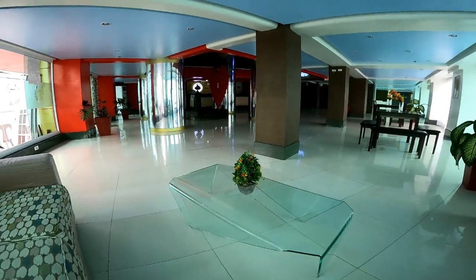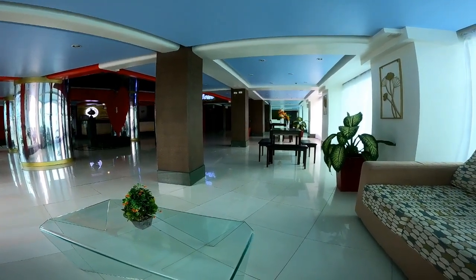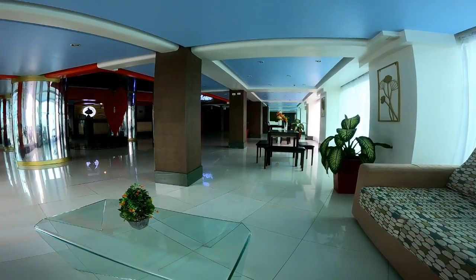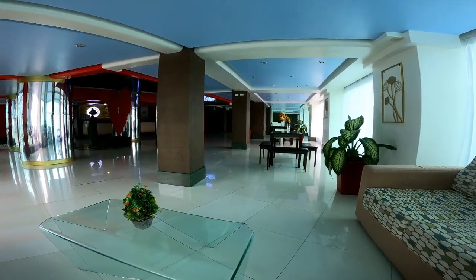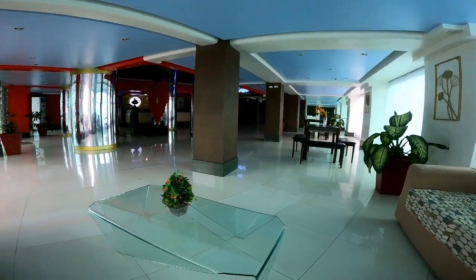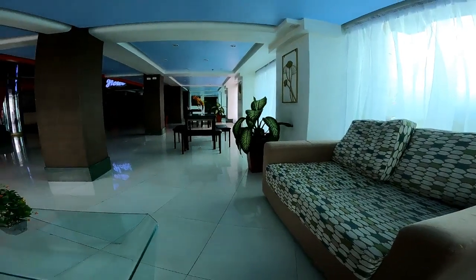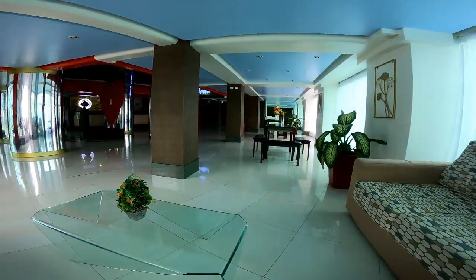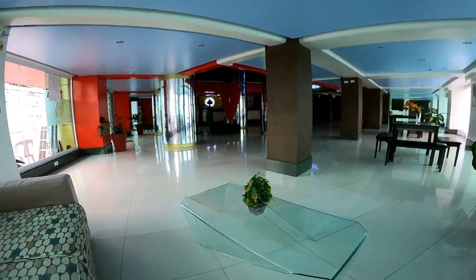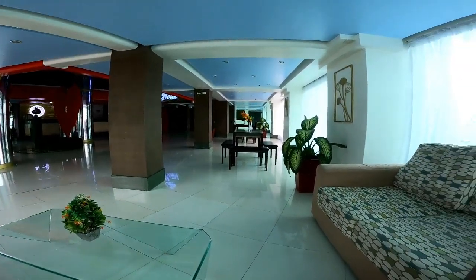So there you go, guys. I'm just waiting to have a look at one of the rooms. Now, of course, with all the different prices, I think it would be great if I could have a look at two rooms, like the cheapest and the most expensive, I guess. But we'll see, because I don't want to outstay my welcome. They've been very good here. I really appreciate the assistance. So I'm sitting here relaxing. I can just imagine a glass of wine or a coffee, some nice music in the background. It's a really nice hotel. I wouldn't hesitate on staying here. Definitely not. Still got the Valentine's heart up, look. It's just very nice. Very relaxing.